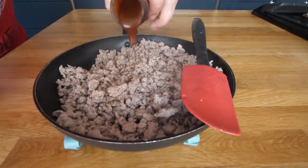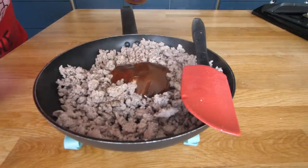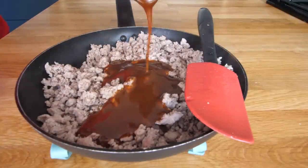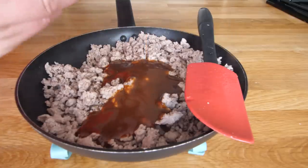Ooh, this is some hoisin sauce. And that is two good old dollops of it, okay? Hoisin sauce, I sometimes call it duck sauce or plum sauce. Hang on, duck sauce, wasn't that a song?